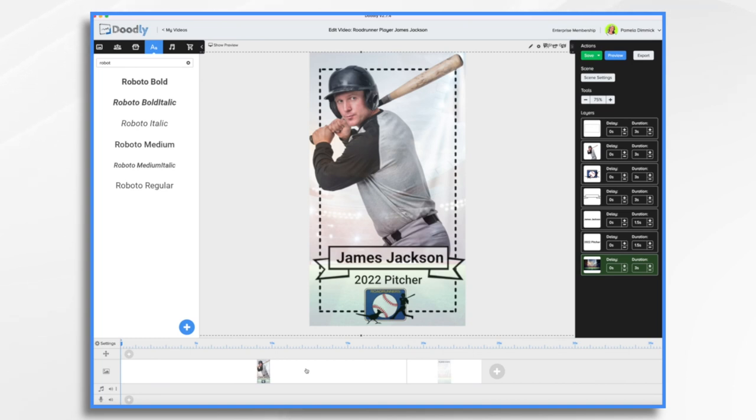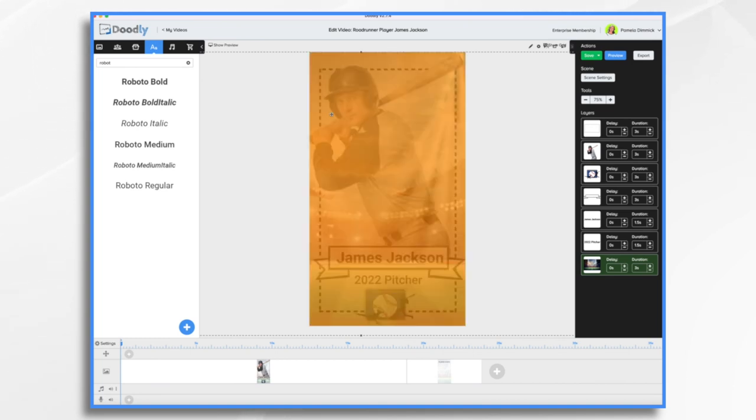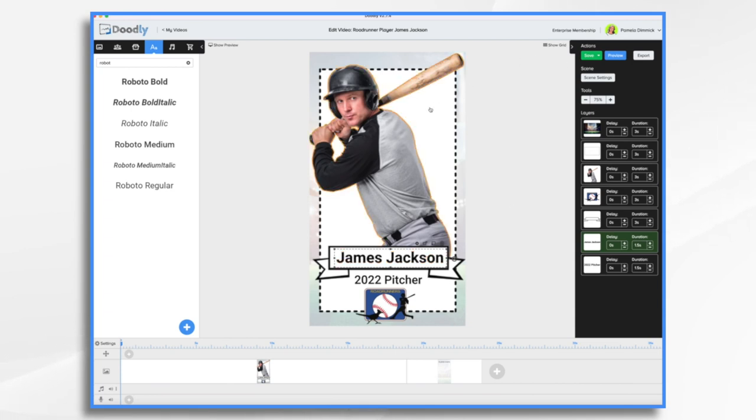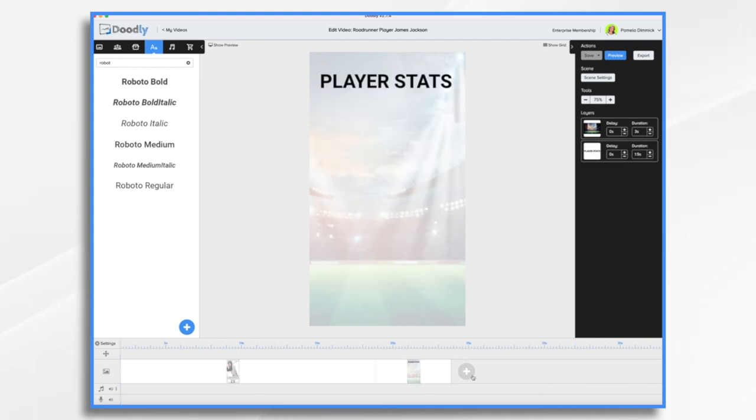And that's very nice, except for it's covering everything. So we want to move this to the very bottom. And let's select some text so you can see. So you'll see we still have this solid white behind our character, and I think that's fine. But then we have a little bit of a frame around the frame of that same image, and I think that looks pretty neat. Let's go back and let's go ahead and build our player stats.